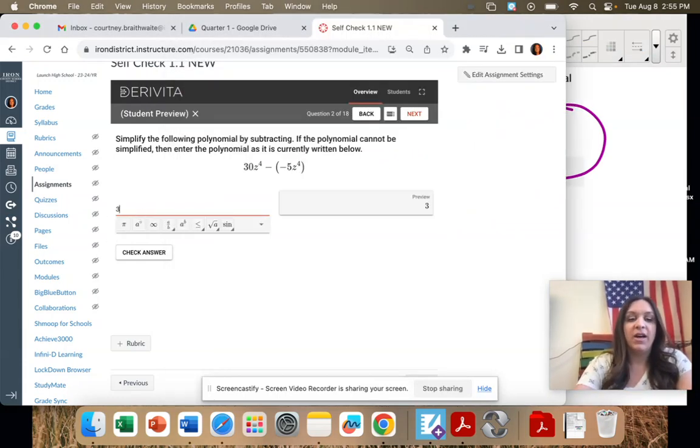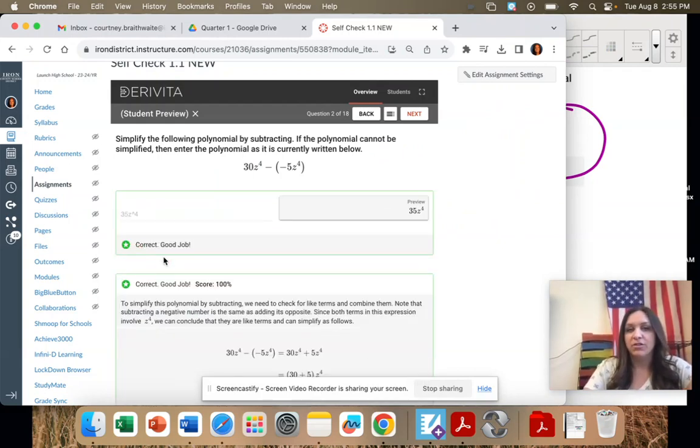So 35z, and then shift 6 will also give you that caret, is what it's called, that will raise to an exponent. And then you'll check your answer.